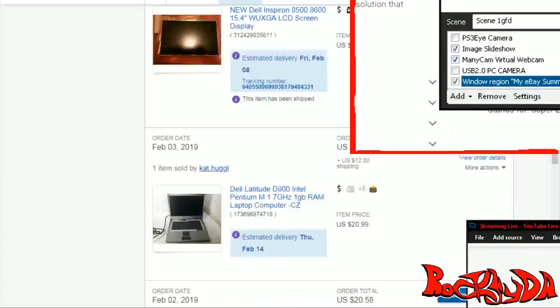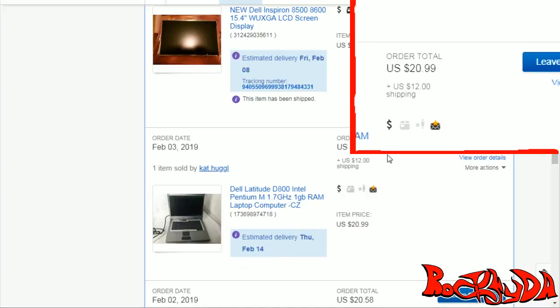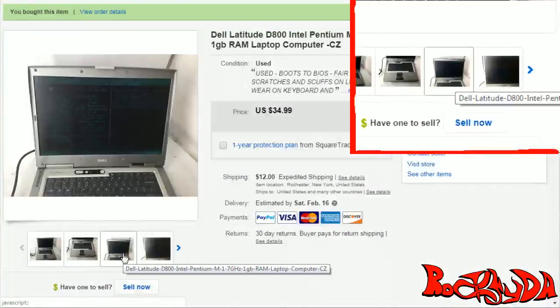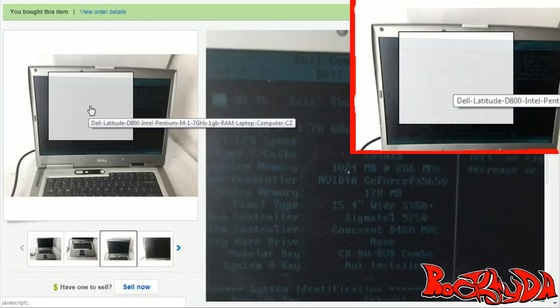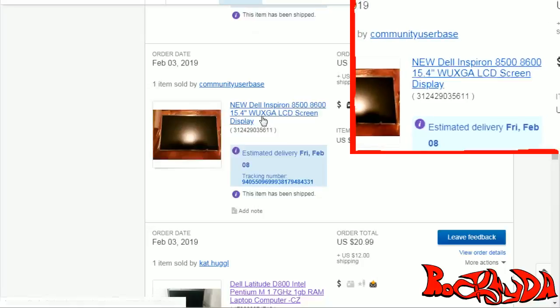Alright, that's the section where I just ordered laptop hardware. Okay, and we're gonna be above the disc doctor. So if you look here, I bought this for $20 with $12 shipping, which again is about $32, but it came with the graphics card I like. What else did it come with? 1.7 gigahertz Pentium M, which is the fastest it can take, and the RAM it has is a gig, 266, which it can do 333, I think. I ordered a new LCD screen for it, new old stock.